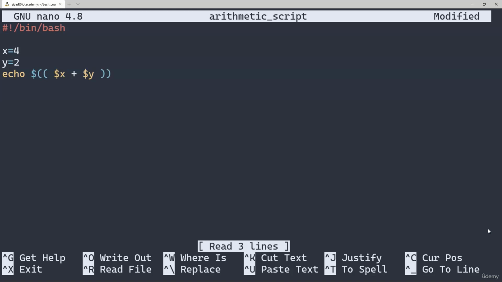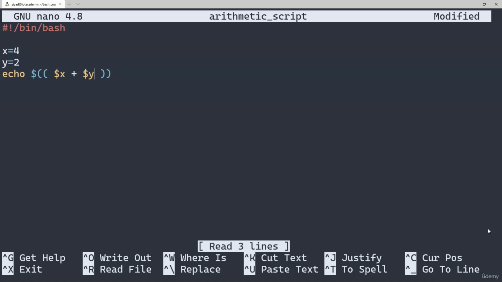So what happens here is that the shell first does the parameter expansions, so $x becomes 4 and $y becomes 2. The shell then does the arithmetic expansion and calculates the result of 4 plus 2, which is 6. And finally, the shell runs the command echo 6, and 6 is printed out to our terminal.